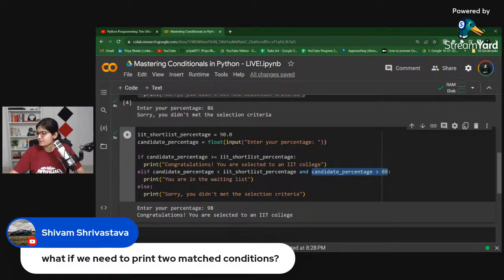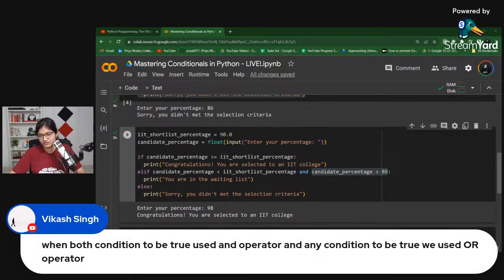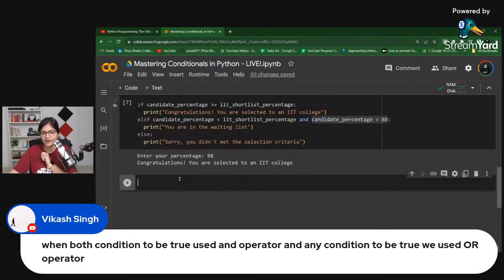Shall we move ahead? So, as Vikas mentioned as a concluding line, when both conditions need to be true, we use the AND operator; when any of them needs to be true, we use the OR operator. Very apt line. It's the concluding line of what I have discussed just now. Shall we move ahead now to the next important discussion, a practical example of these conditional statements?